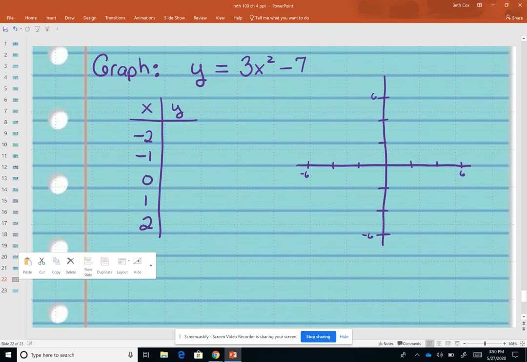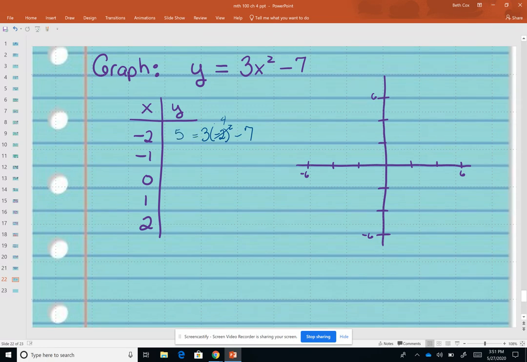Okay, this is graphing, and so we're going to do this pretty quickly. On the computer, this is how you're going to do this. You're going to have a formula, and you're going to plug the number into the formula. It's kind of like evaluate. So this would be 3 times negative 2 squared minus 7. I'm actually going to do it. I'm going to talk you through it. So that's going to give me 4. 4 times 3 is 12, and 12 minus 7 is 5.